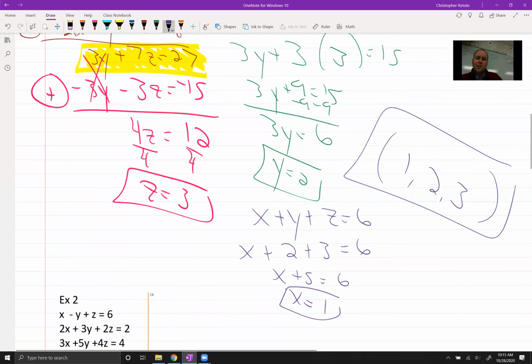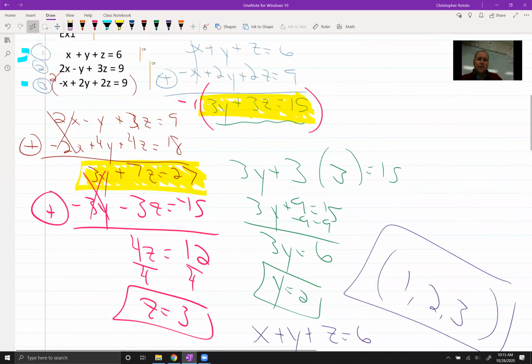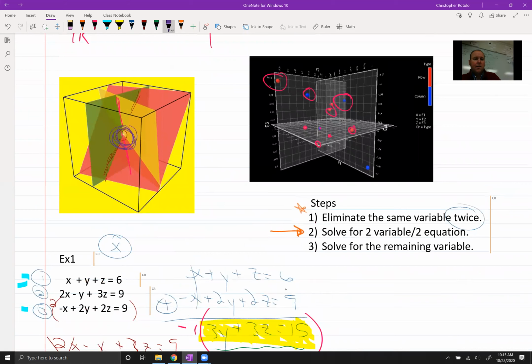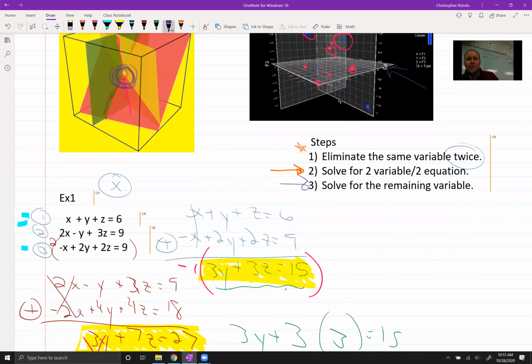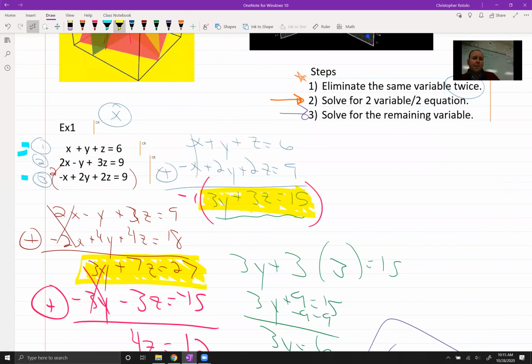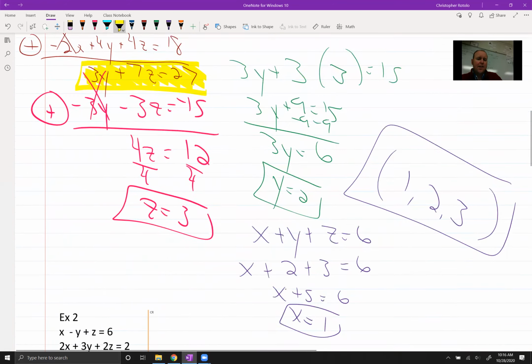All right, and what that means in the grand scheme of things, right, is this point right here is 1, 2, 3. So x, y, z. Because we can work things out in 3 dimensions like we see here with the red and the blue points. Okay. All right, so the idea is eliminate the same variable twice. Okay, so we're going to be very intentional. Just to review what happened there, I'm going to identify what I'm going to eliminate twice. In case something strange happens, I want to make sure that I stick to that plan regardless of what happens after that. All right, so let's try that again.